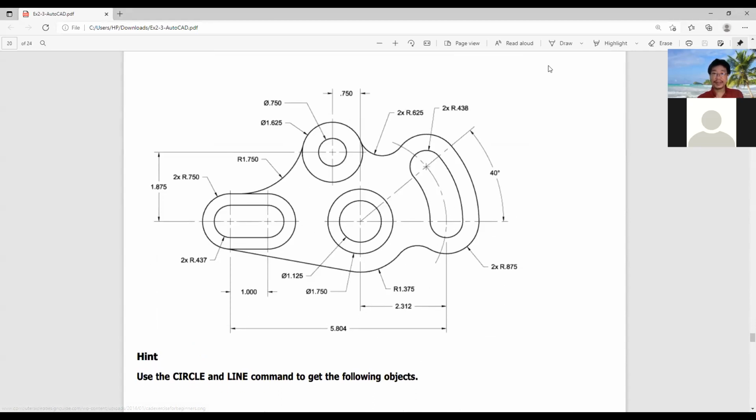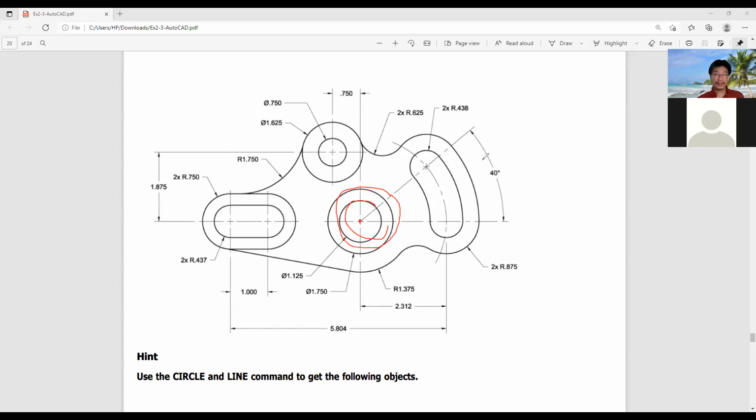Okay. The thing is that when you plan to do all this, it depends. From my experience, for something that is not square, not symmetrical, I will start from this point. Start at the centers. Okay. And when I start at this center, I try to complete these two circles first.